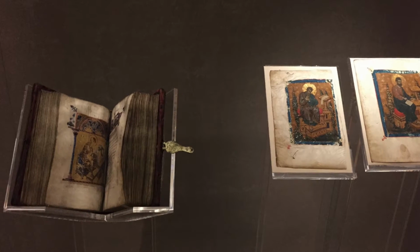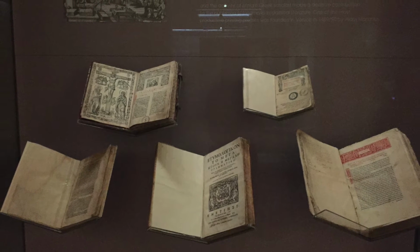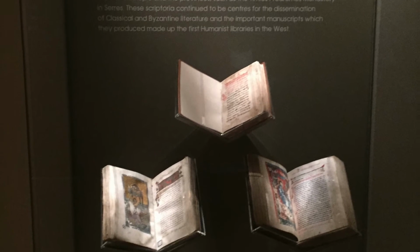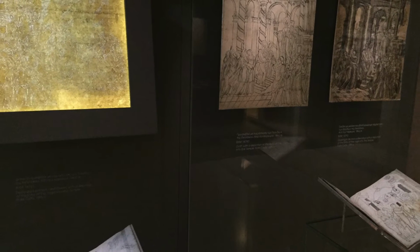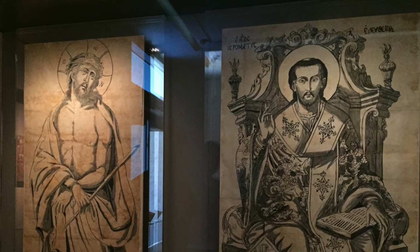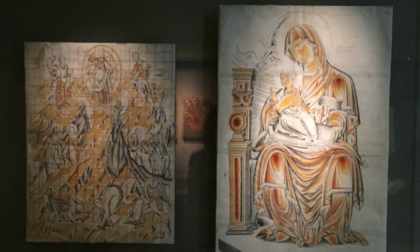The two areas that follow held some of my other favorite pieces. The first being original journals of monks and even some of the early Bibles made with the printing press. The second area held the sketches and even perforated templates that the 17th century artists used to create intricate paintings. I loved this because it made the painting seem even more beautiful, knowing all of the practice and preparation that went into each piece.